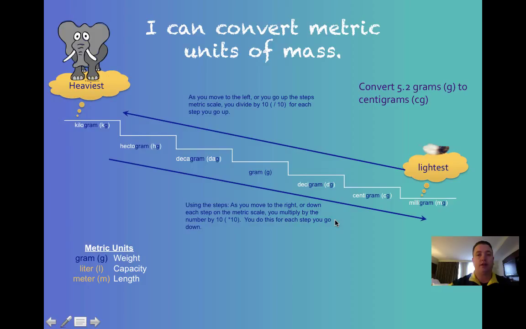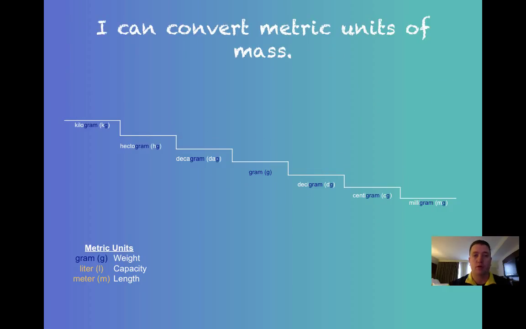Okay, so let's take a look at this together. We're going to have 5.2 grams. I move the decimal place 1 point to the right. Now I have 52 decigrams. And now I'm going to multiply that number by 10. It's easier up front to move the decimal because there's 1 there. Now I'm going to multiply that by 10. I get 520. All right, let's do one more quick one.